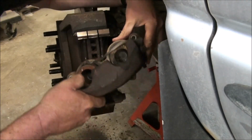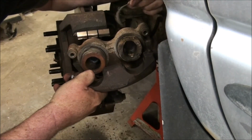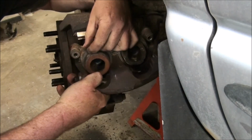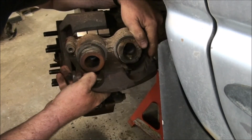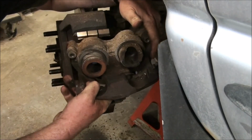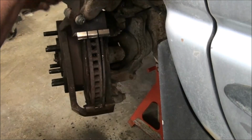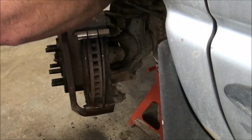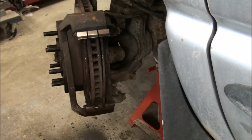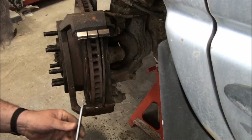I don't know if I just caused that problem or that was my problem. These seals are screwed, and these pistons are not metal, they're ceramic, and that piston has disintegrated. So I'm thinking that piston problem was kind of the root of the issue. And the only fix for that is a caliper replace.